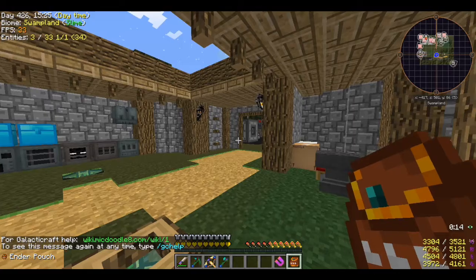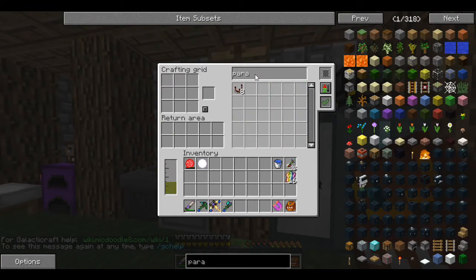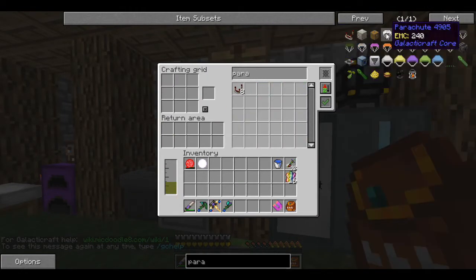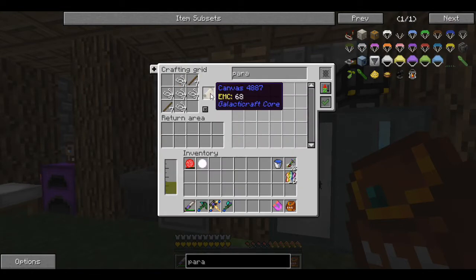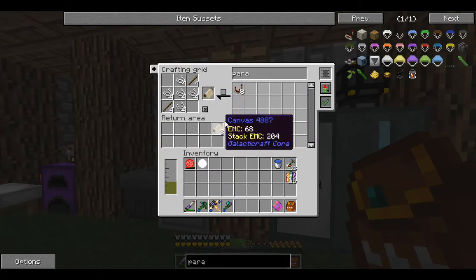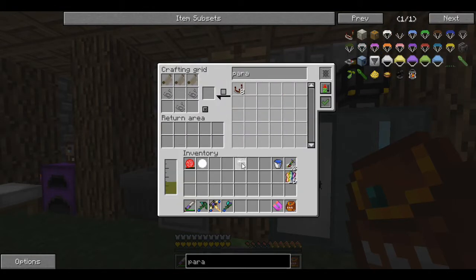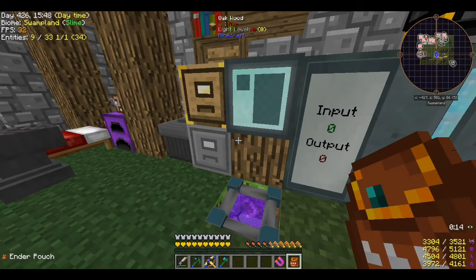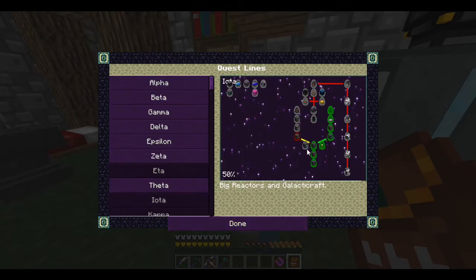Oh, parachute. Since I'm going to forget if I don't make it now, I need the parachute, which is string and canvas. Oh, we can do that. One, two, three. And there we go. Parachute, just because I have a feeling we're going to need it eventually. Well, I know we're going to need it when we fly in. Okay, cool. So it looks like we got to go this way.